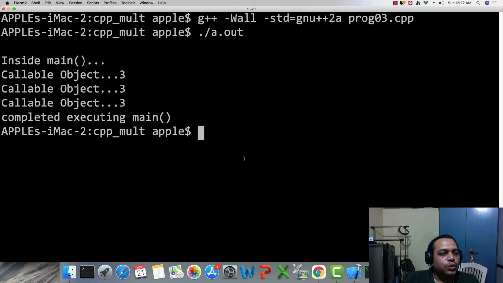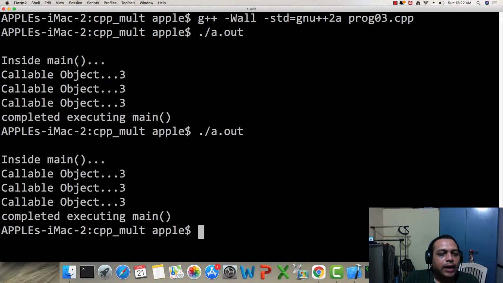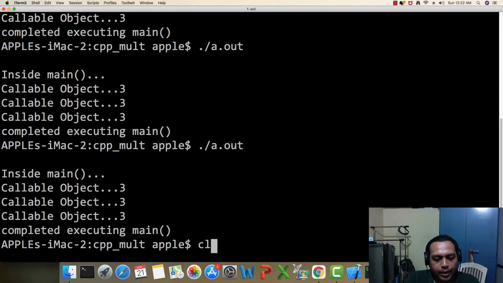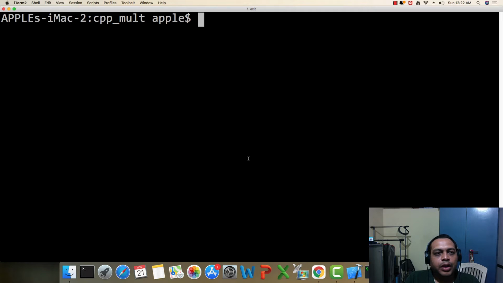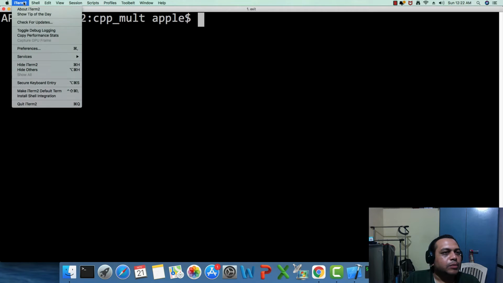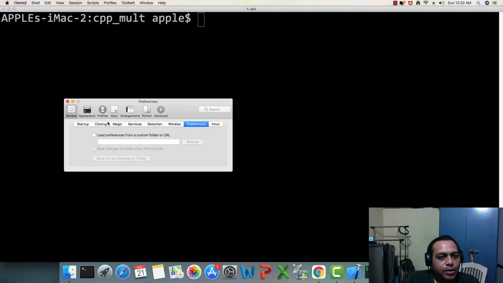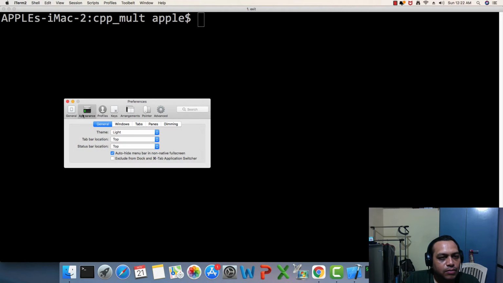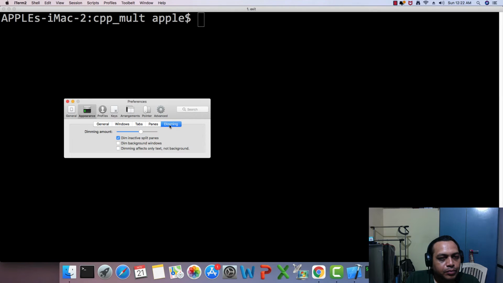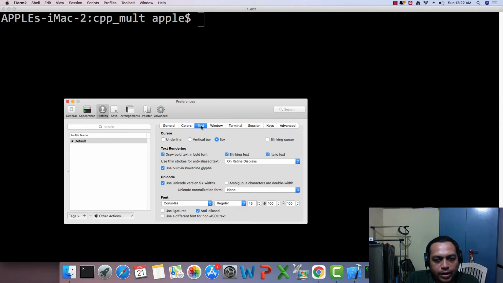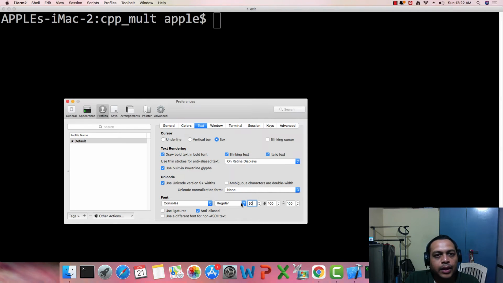Okay, so this is how we can execute it, and it is going to create a main thread and another thread for the callable object. So it is very simple. I hope that you are able to see whatever is printed on the terminal. Else I will go to the preferences and increase the size of the font. So let me check how I can increase the size of the font. Yeah, here we can increase the size of fonts. So here I have it 50. I am going to make it 50. Okay.